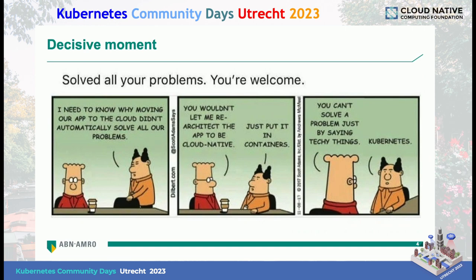He wanted to go to Kubernetes, and I was still patient enough — I really wanted to know why. He said, 'Everybody in the organization is talking about Kubernetes, and everyone outside the organization is also talking about Kubernetes. So it's very fancy and I want to move there.' But there should really be a problem you want to solve. Then he said, 'I have all my engineers working on incidents saying my application is going down always.' I said, give me some time to talk to your engineers. We had a couple of sessions, did a root cause analysis, and the decision was there was a memory leak in their application. All they had to do was fix their code.